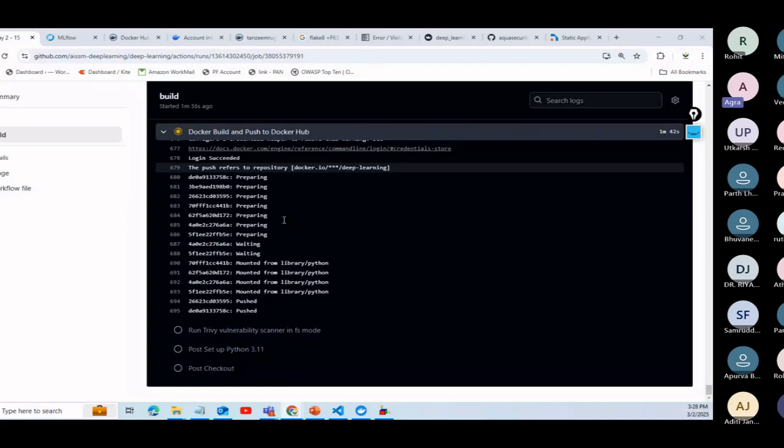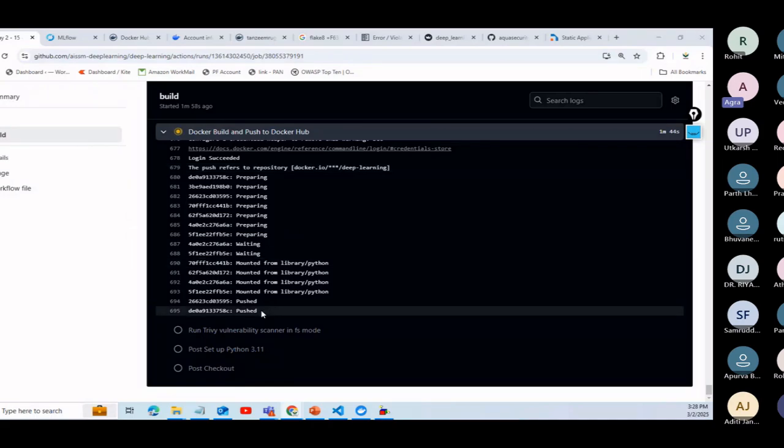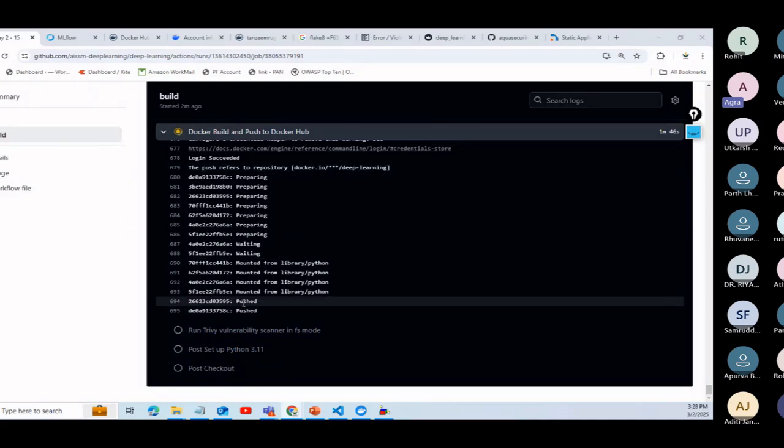Yeah, can you see this one? It is pushing the image to your GitHub repository. Hold on, this takes time.